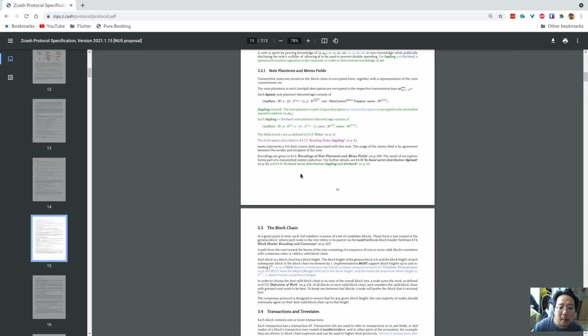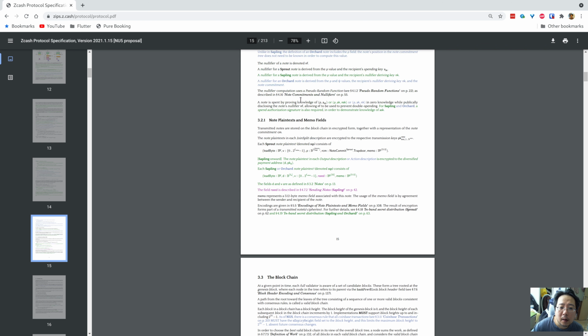Okay, so we need to simplify a bit because this is pretty complicated, right? First of all, we don't really care about Sprout and Orchard, so we are looking at Sapling. So Sapling is like that, right? We recognize a few things. We recognize that v is the value of the note. We recognize the memo, which is arbitrary text. And we have d. So d is essentially the address, right? When you talk about an address, you're actually talking about a point on the elliptic curve. So d is kind of like that point. So this is your address.